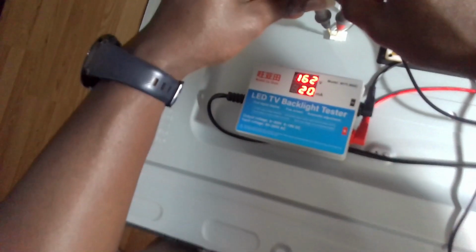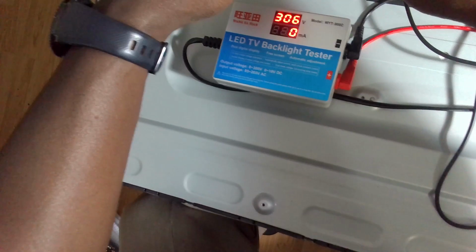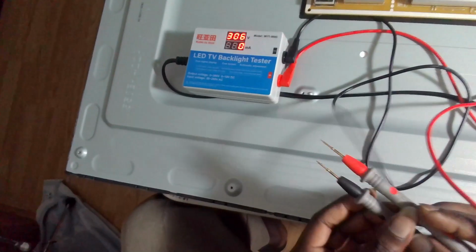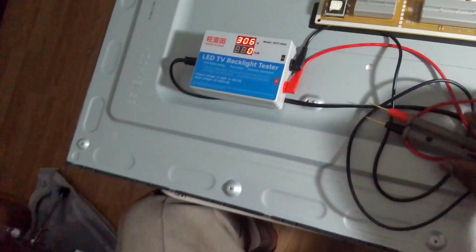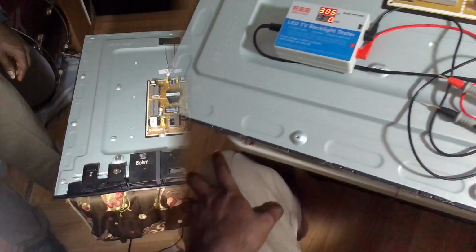Okay, so there is a voltage reading, and the backlight is on, and that is the right side from my end. Okay, so on this side there is no voltage reading, and nothing comes on. So we can confidently say that the LED panel to the left is not working. Okay, so we would have to disassemble and then change the LED.